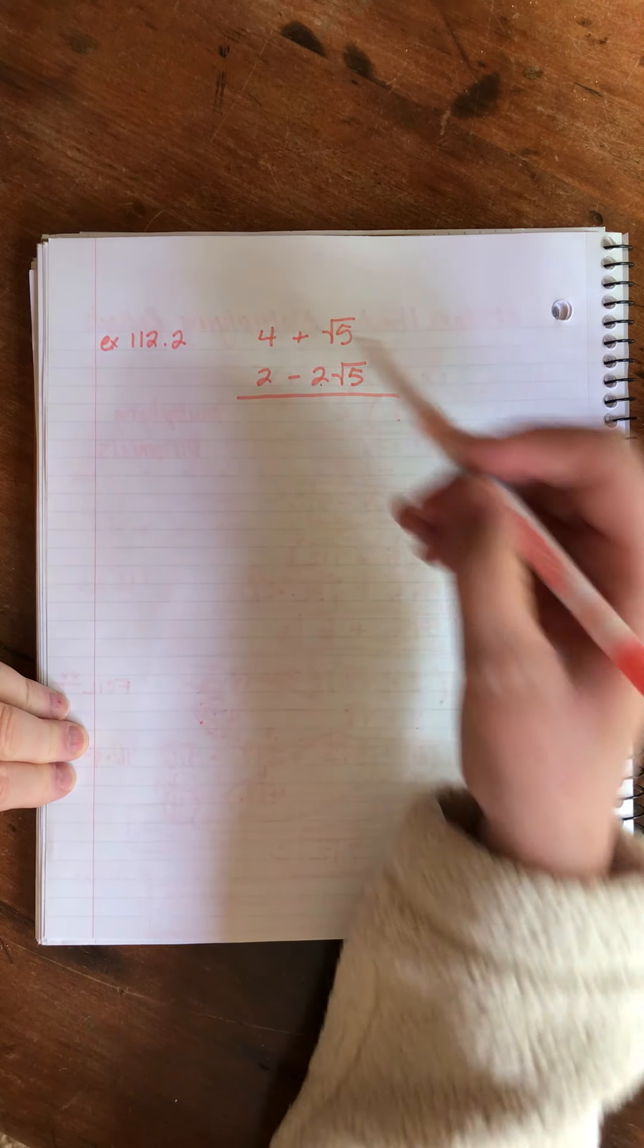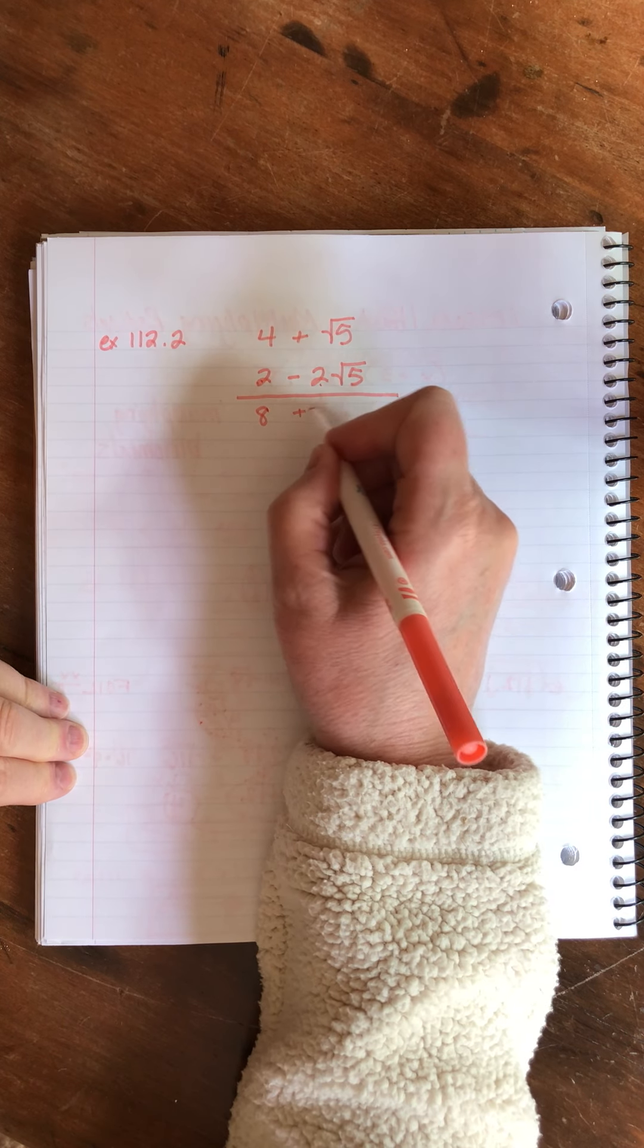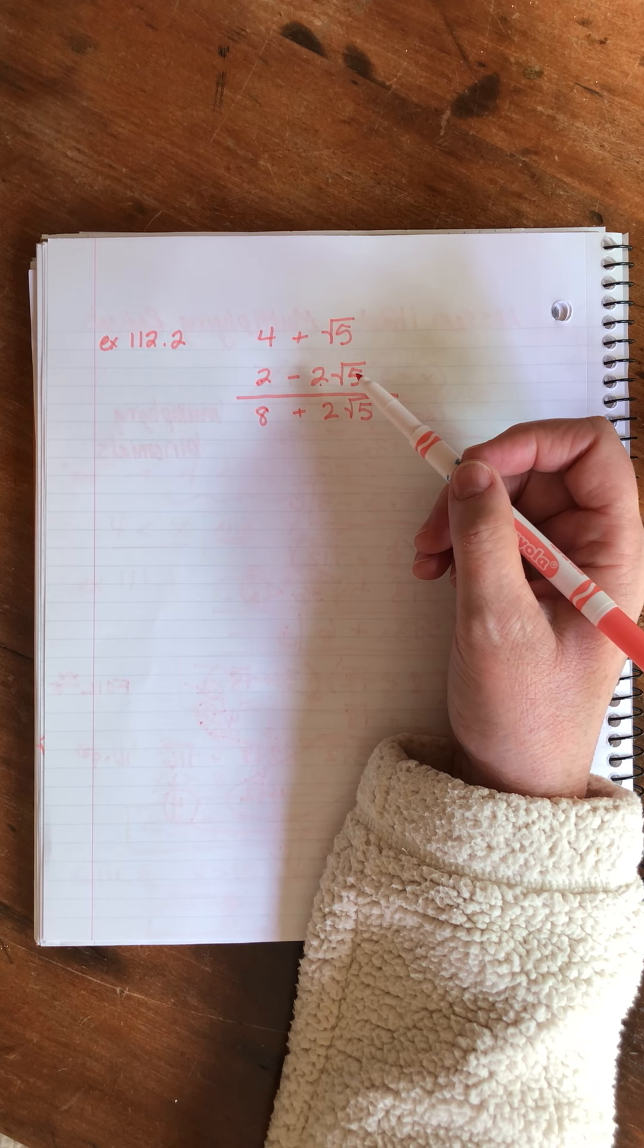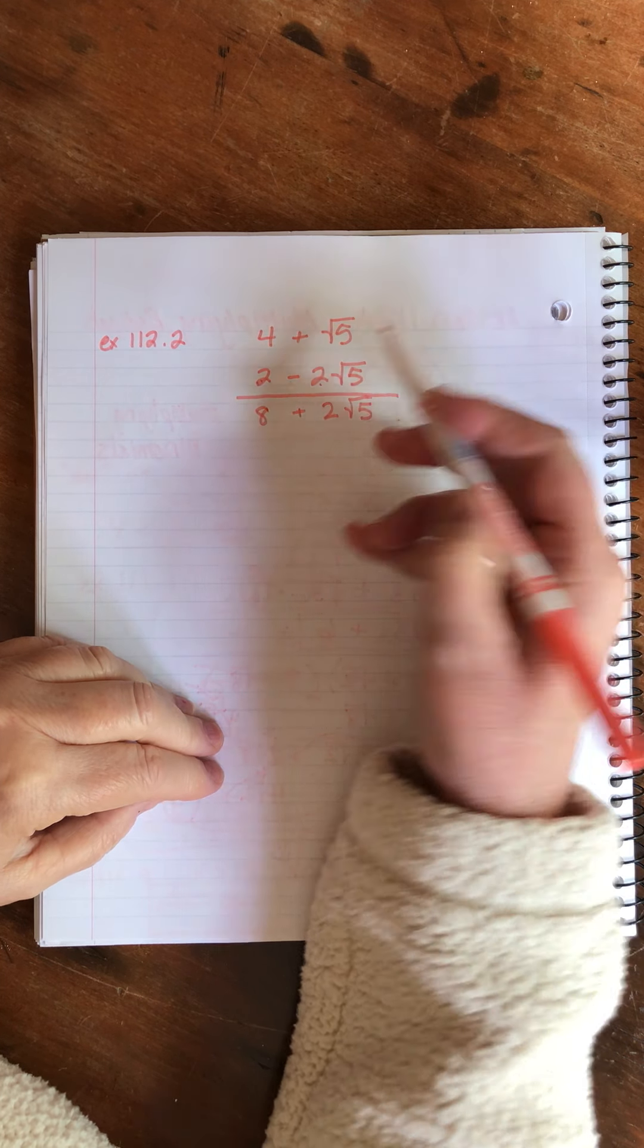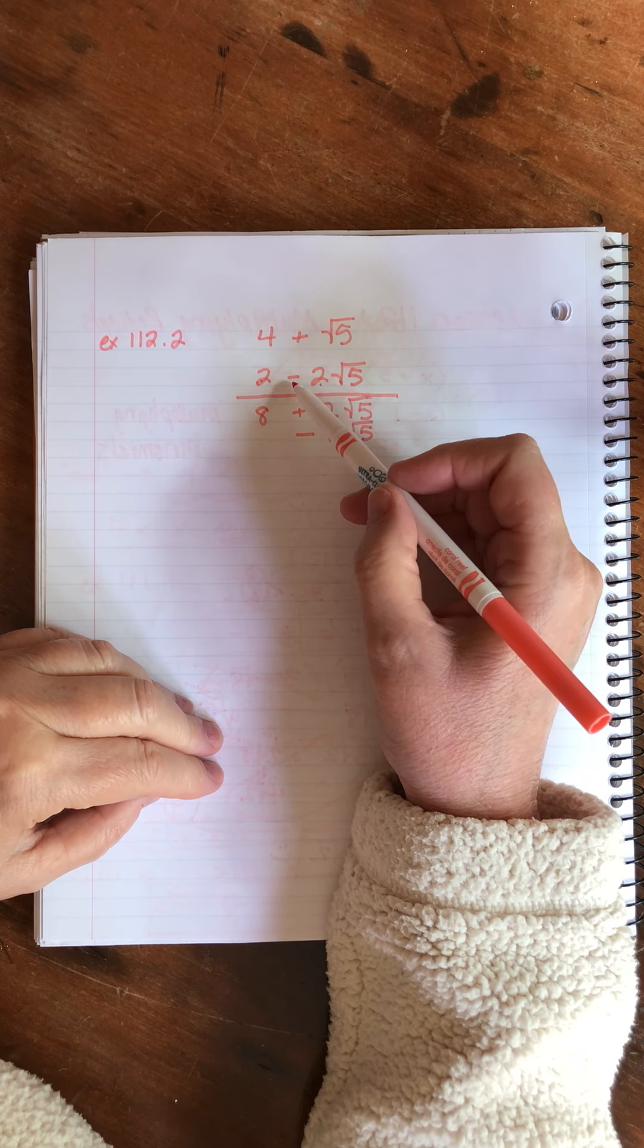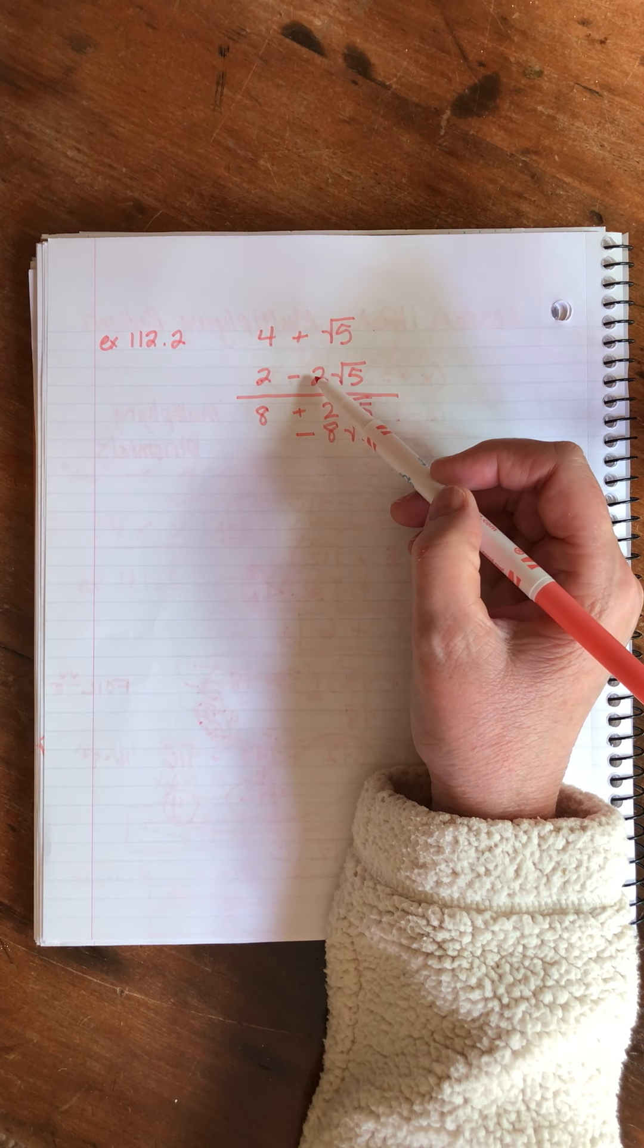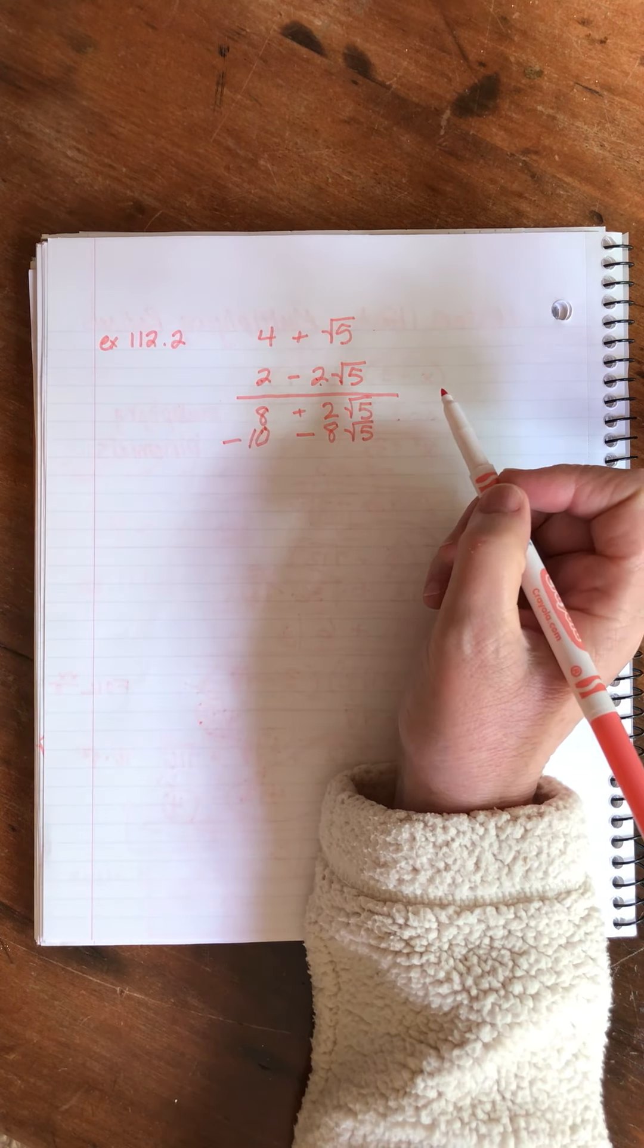We're multiplying. We start with him and her, and we multiply up. 8 - two times four is eight. We go this way. That's easy, it's just 2 square root of 5. Two times the square root of 5 is two square root of 5. We're multiplying this by this. We're going to get minus 8 square root of 5. That can go with this. That matches. Now we're going to multiply up: minus 2 square root of 5 times square root of 5. It's going to be minus - the two fives are going to come together to be a pair of fives as pigs, so one's going to jump out. It's going to multiply by this. It's going to be a minus, it's minus 10.